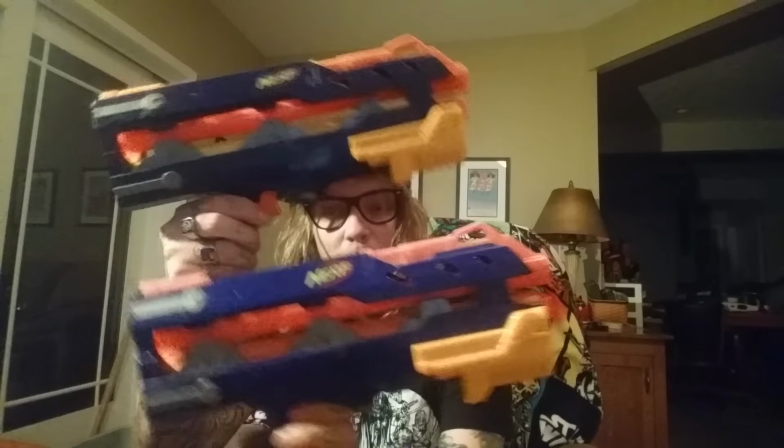One, two Longshot front guns. One is in the kind of regular blue, one is in the more navy blue. I've got a ton of Longshots in various states of repair, and so these will be put to good use. In fact, the best Longshot I have has a front gun for it, but the handle is missing. So I ended up rigging up a trigger out of some scrap plastic, a temporary one that worked, but it is not neat or comfortable to use by any means. So there's those.